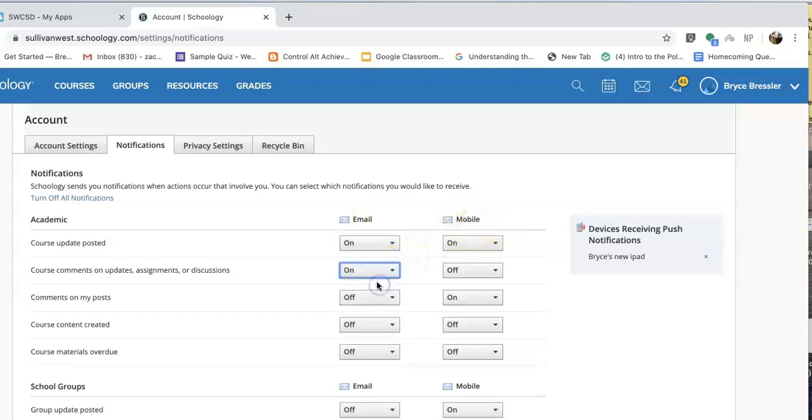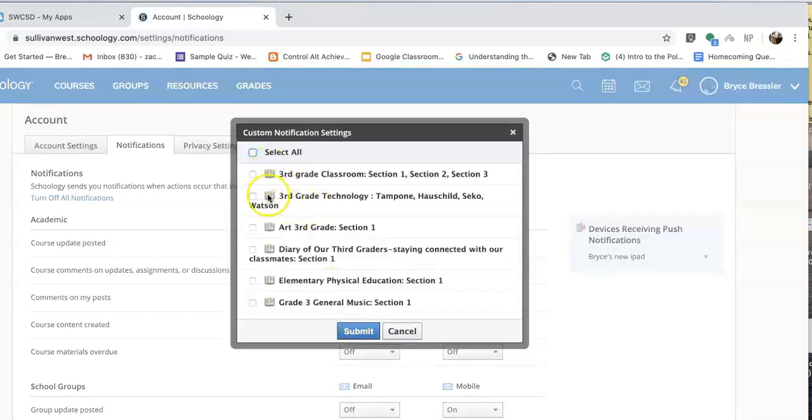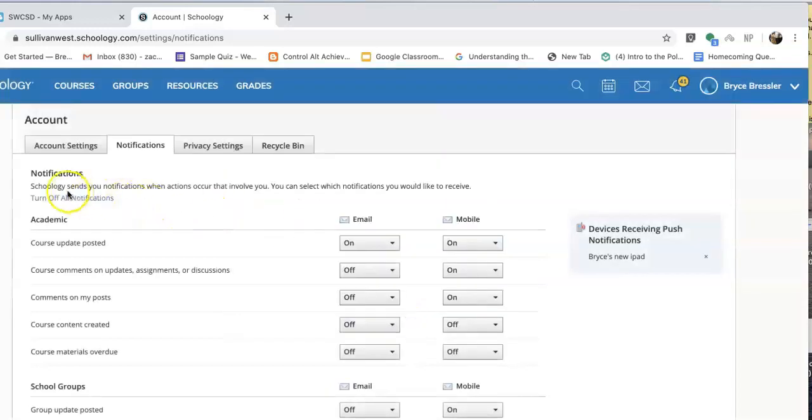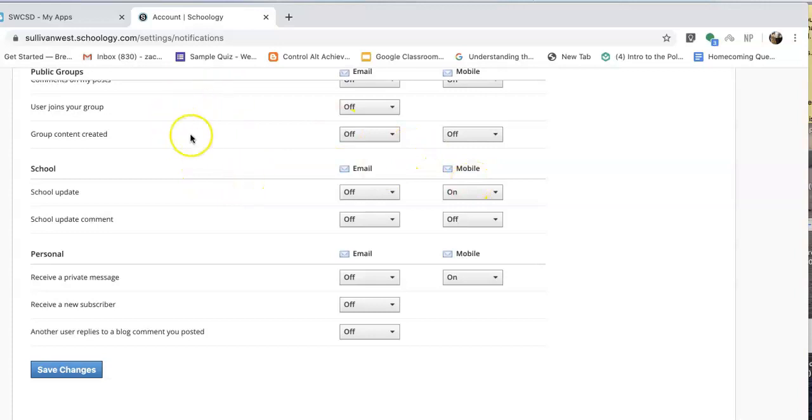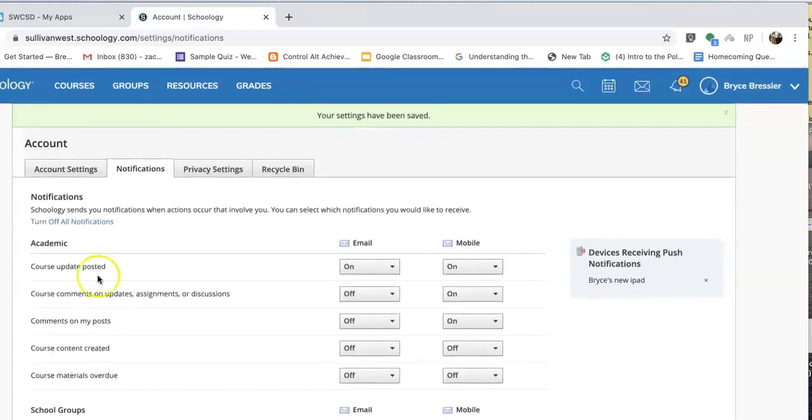That way, if teachers are posting, you're going to get extra little messages and you know that they've done so. If it gets to be too much, you can always turn them on or off as needed. And you can also customize the different notifications that you're getting so it doesn't become too much. You can also turn them all off, although I don't know if I'd recommend that in the beginning because it's nice to know when teachers are posting so you don't always have to be looking. It's like a nice feature. If you do make any changes to the notifications, just click on Save Changes down at the bottom.